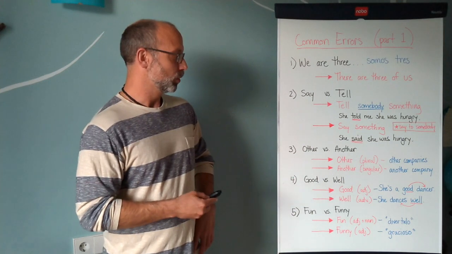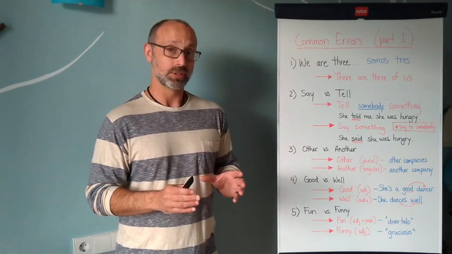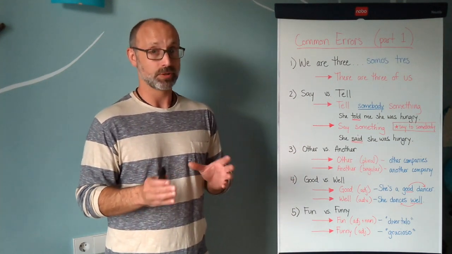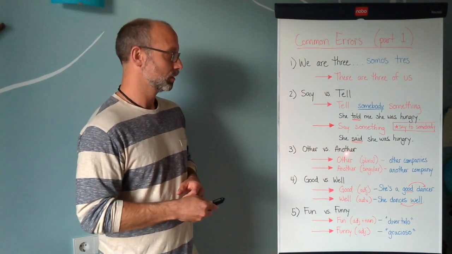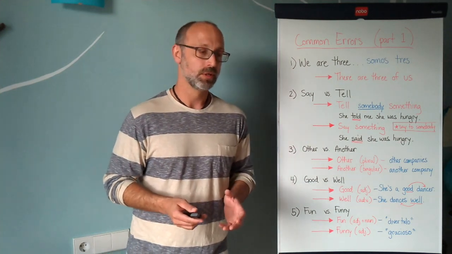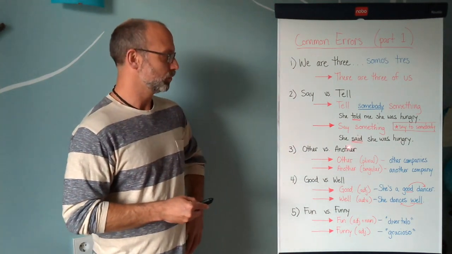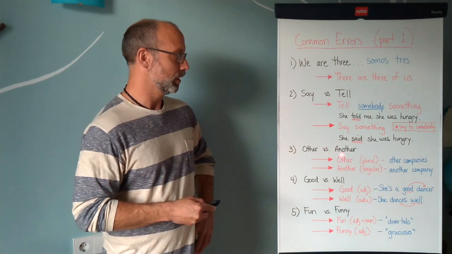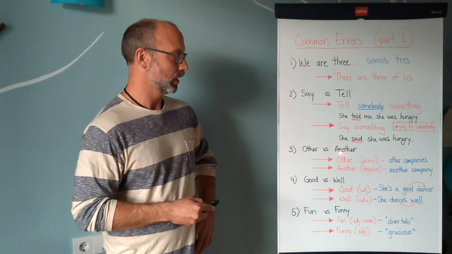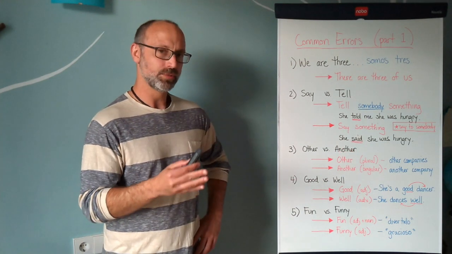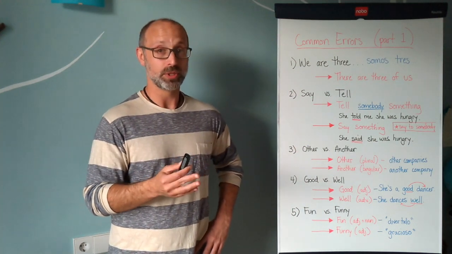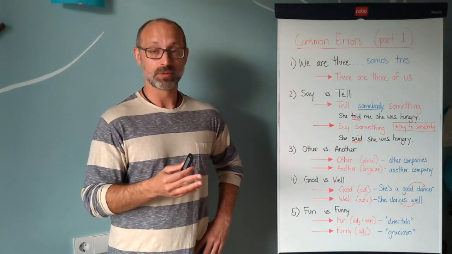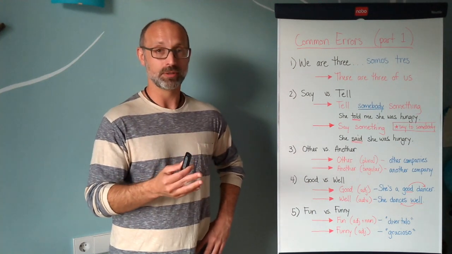Now, a few more. And now we're going to get into the differences between some pairs of words that are often confused. So here we have other and another. What's the difference between these two? Well, essentially, if we take this word and break it down, another, we can kind of divide it into two sections, other and an. And an easy way to think about this is that an is an article that we use for singular nouns. An apple, an orange.